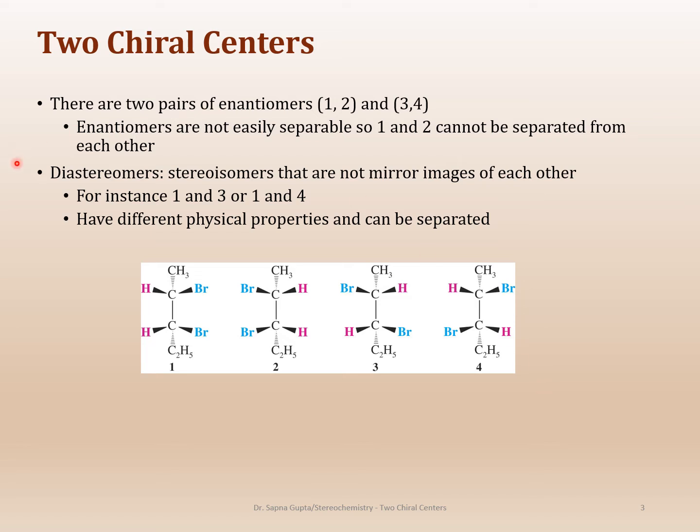The nice thing about diastereomers is that they have different physical properties and they can be separated out. Remember, we mentioned that enantiomers have exactly the same physical properties. You can't separate them out. It's very, very tough to separate enantiomers, but diastereomers have different physical properties. So it's actually a little bit of an advantage to have diastereomers.